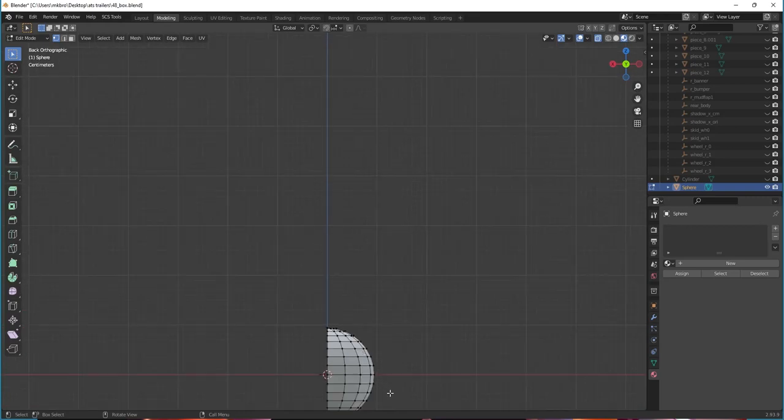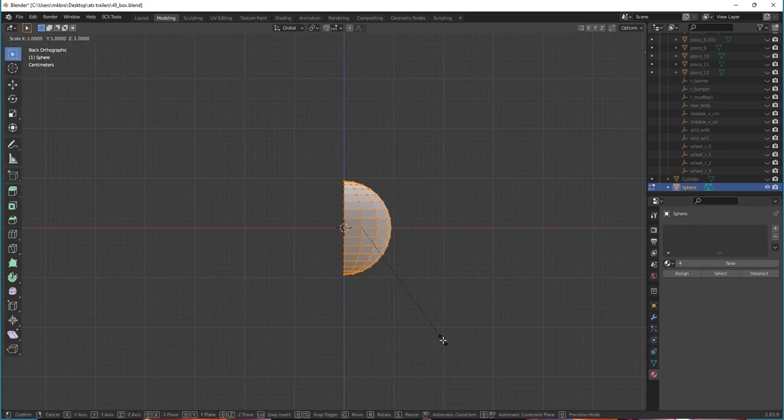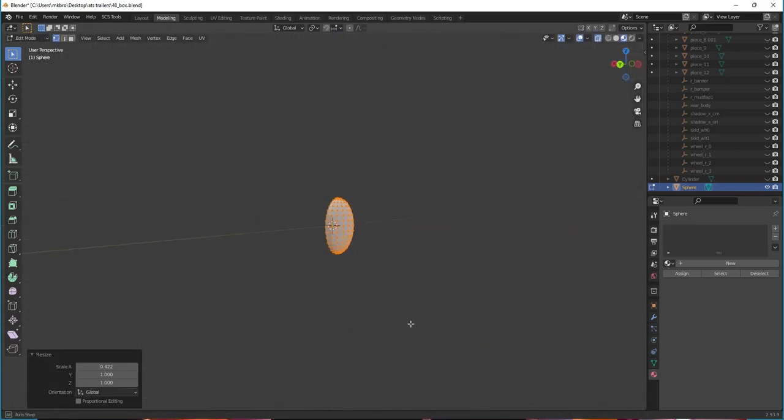All right, it still doesn't quite look like a rivet because rivets usually don't have such a round head on it. So I want to flatten it up some. If I select all the vertices and flatten it along the x-axis, so I hit scale and then X, I can flatten it until it looks like a flat rivet.